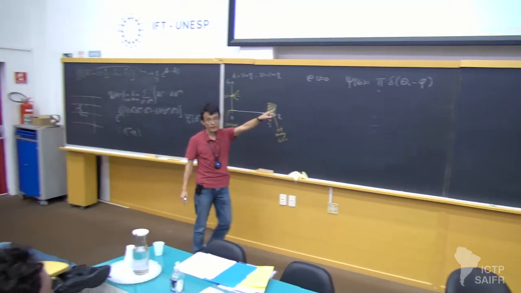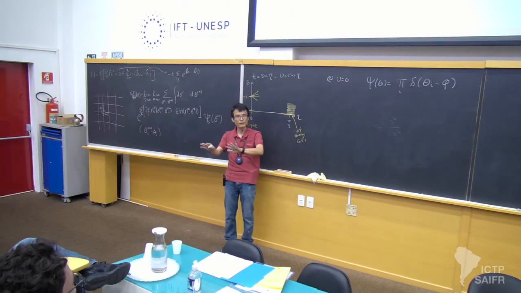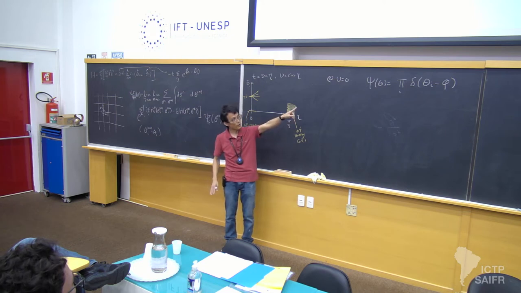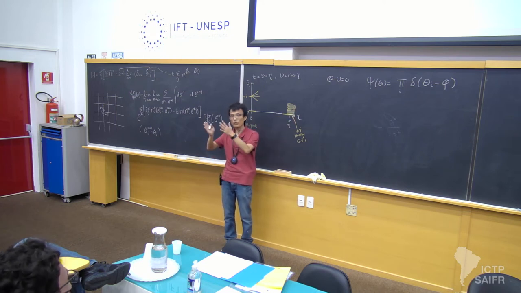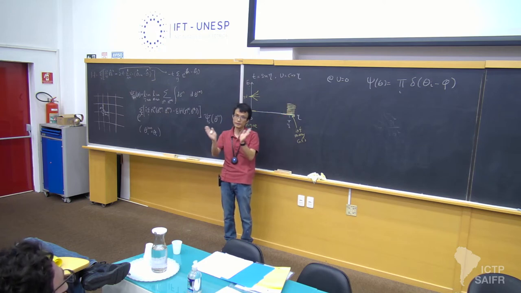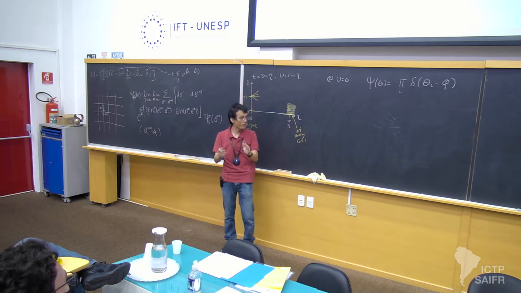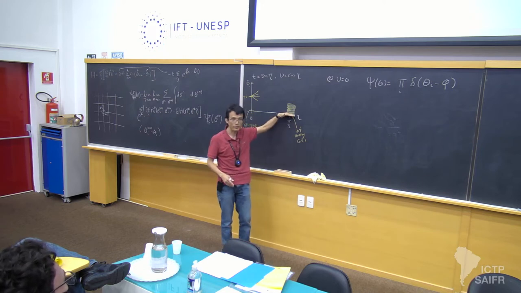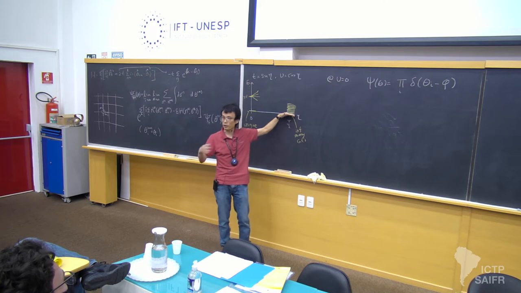And because that phi can be anything, as far as all rotors point along the same direction, energy doesn't depend on phi because your relative angle with your neighbor is still zero, right? So therefore, you have lots of ground states here, infinitely many, continuously many ground states because you can pick different phi, right?